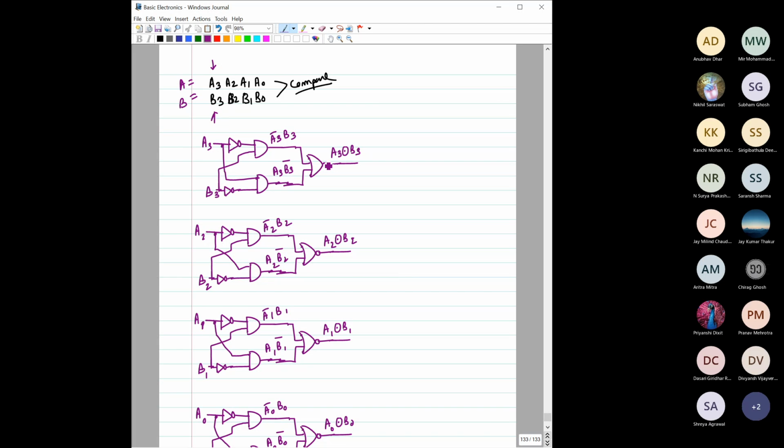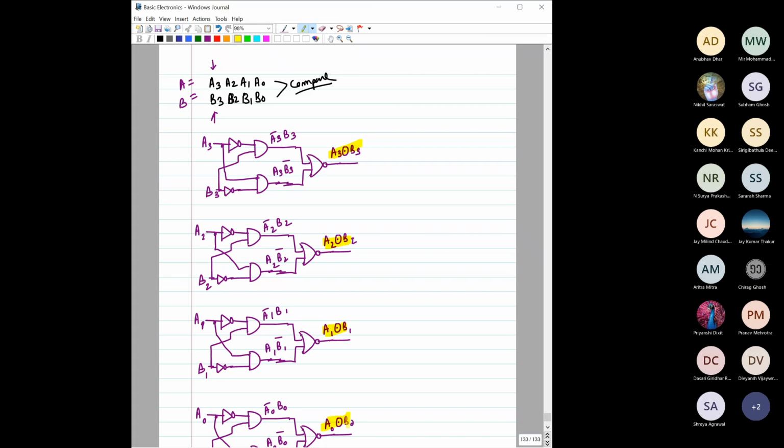For which condition A will be equal to B? All four bits are equal. All four bits are equal means all four of these outputs have to be equal to 1.